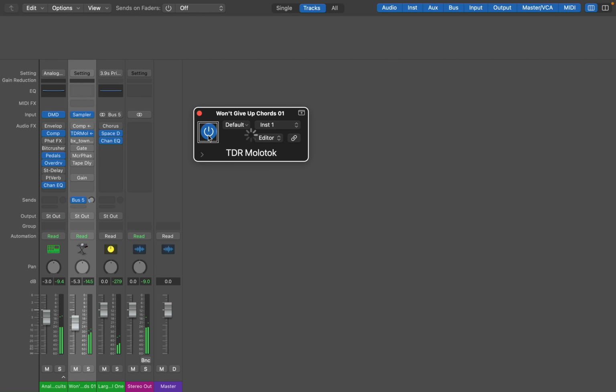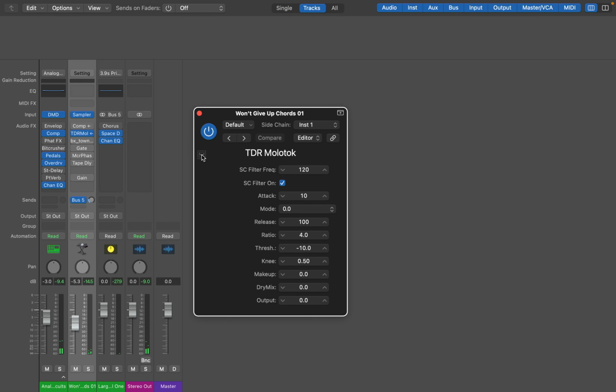So let's go look at some of these settings. Expand that table. SC filter FREC. So right here we have SC filter FREC, so that's usually the sidechain filter. And the sidechain filter frequency is 120. If I VO down, SC filter on, you see the sidechain filter is on. So right now this compressor is ignoring everything below 120 hertz. And that's what I was talking about earlier. But we don't want the sidechain filter.